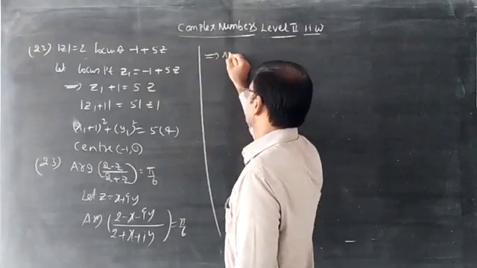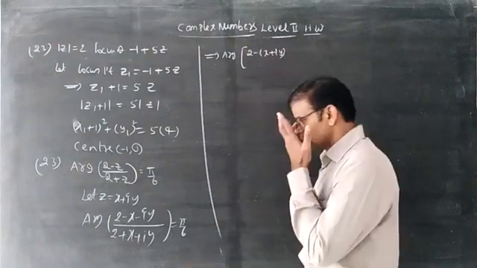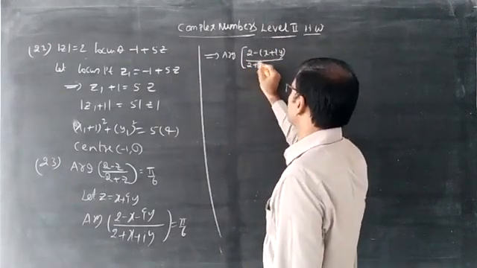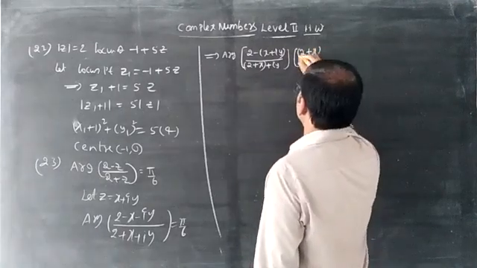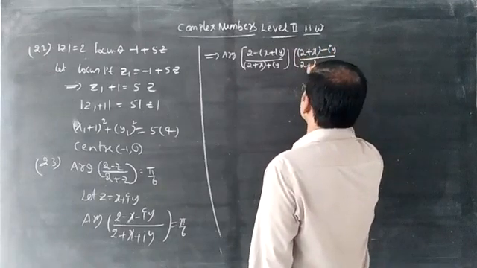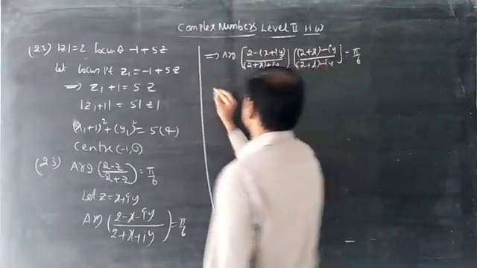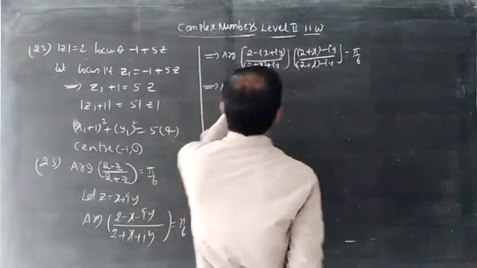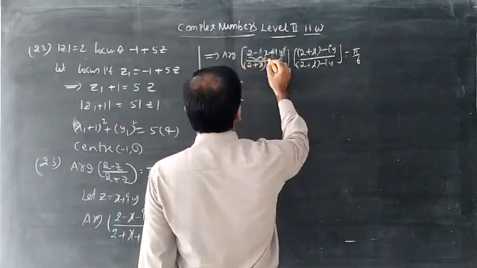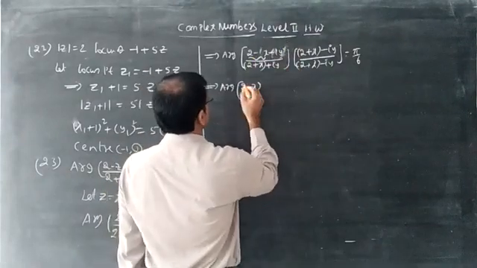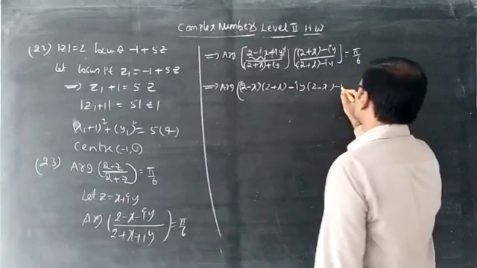That implies argument of 2 minus of x plus iy into, take LCM like this, I mean rationalization, 2 plus x plus iy into 2 plus x minus iy by 2 plus x minus iy. Argument of this complex number is pi by 6. That implies argument of multiply completely. So better to take in the way 2 minus x minus iy. So like this, we can multiply 2 minus x into 2 plus x, 2 minus x into 2 plus x minus iy into 2 minus x minus iy into 2 plus x.